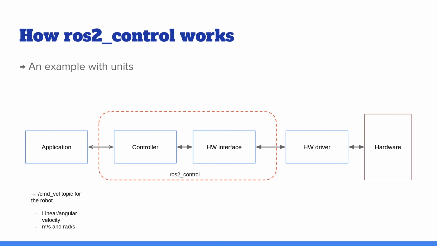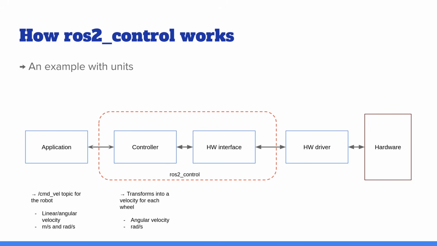This is specific to the robot. Then the controller is going to transform that velocity into a velocity for each wheel. So the controller is aware of the dimensions of the robot, how many wheels we have. Do we have 1 wheel, 2 wheels, 14 wheels? It's going to take the command from the application and say each wheel at a specific time must run at X radians per second. So here we are already in the how, and we are already specific to the robot. But still, at the controller level, we don't know what hardware we're talking about. We just know it's specific to the wheels for that robot, but we don't know the hardware.